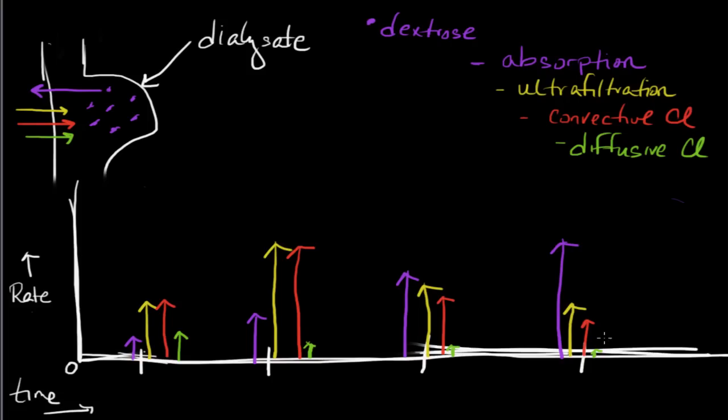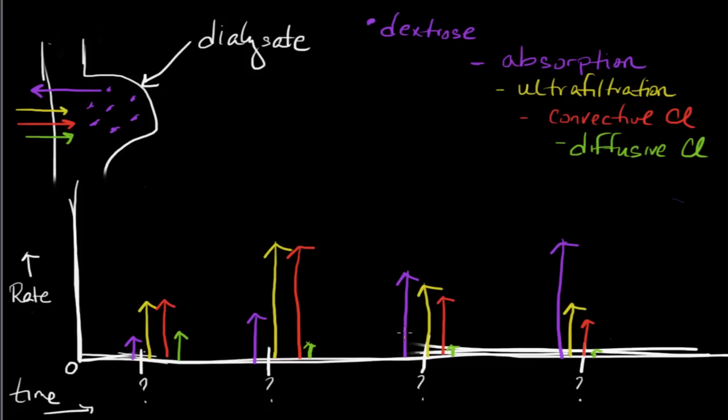Now, the only question that's left to answer, at least at this level, is what are these time designations? These time designations are going to play a very important role in determining what type of peritoneal dialysis can be effectively done on a patient. Because if the duration of time to reach the maximum amount of convective clearance is very short, we're going to have to alter the way we do PD. And if that time is very long, we'll also have to alter the way we do PD.